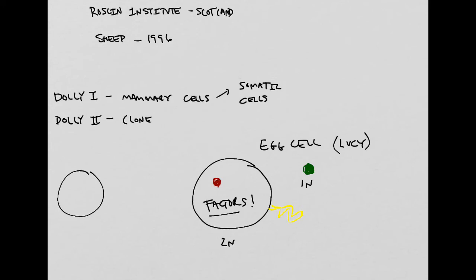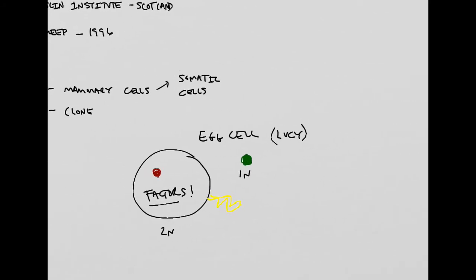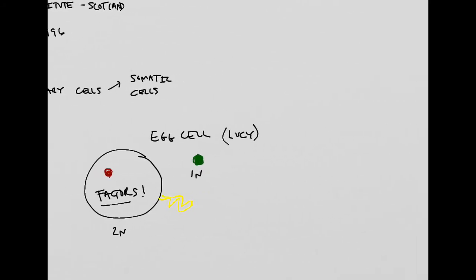Now here's where Ian Wilmut's team did something completely different. No one had done this before, and this was the key element in cloning from adult differentiated cells. Because remember, this nucleus here is completely differentiated, and if left to just do its own thing, this will go on to become a bunch more memory cells, which doesn't do us much. It's not going to develop into a full organism.